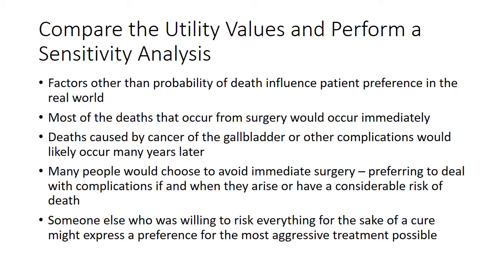And of course, there's lots of other factors than just this probability of death, because if someone had surgery and then died, that would be pretty immediate, versus if it was gallbladder cancer that got them, that would take many years to occur. And so depending on your patient, they may want to avoid things like surgery and deal with those complications if they show up. And then other people will say, hey, just take care of it, just get rid of the gallbladder, and I won't have to worry about it ever again, right? So again, patient preference really comes into a lot of these decisions.